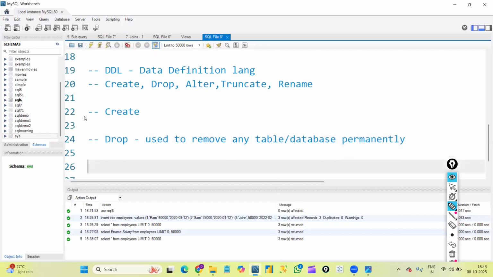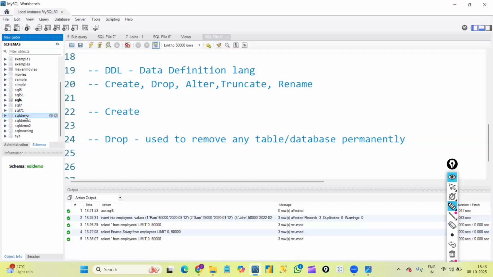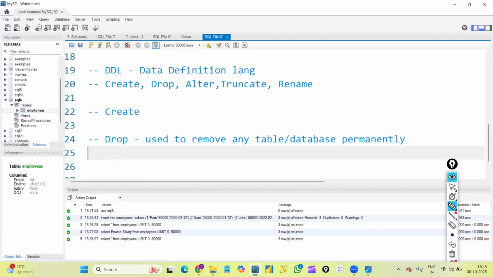Suppose I created one database and I don't want to use that database, I want to delete it permanently. Then definitely I'll use the drop command for deleting the database. Not only a database, if I created any table and I realized I don't want that table, and I want to remove it permanently, then again I'll use the drop command to remove that table permanently from the database. That is what the drop command will do.